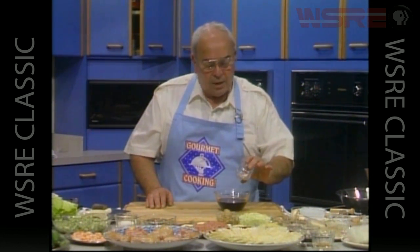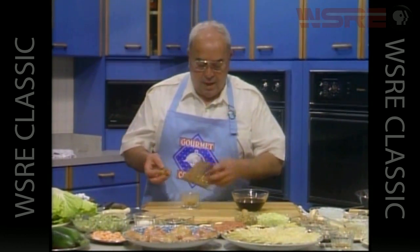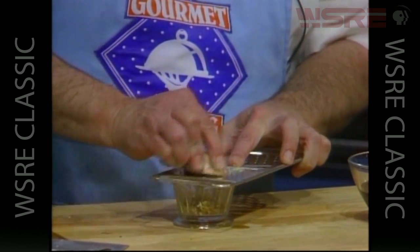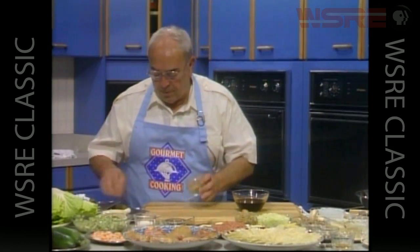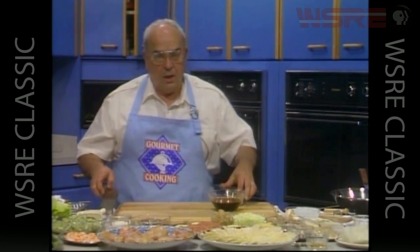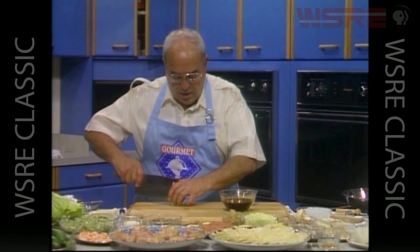We have just a little sugar, about a teaspoon of sugar, and we're going to need some grated ginger. Now we have this nice ginger root here. We simply grate about a good tablespoon. I already had some of that prepared, so we can put that into our sauce, along with 2 cloves of garlic, one of which I've already chopped. And we'll chop this one.